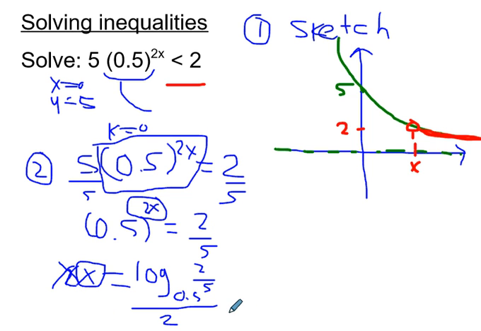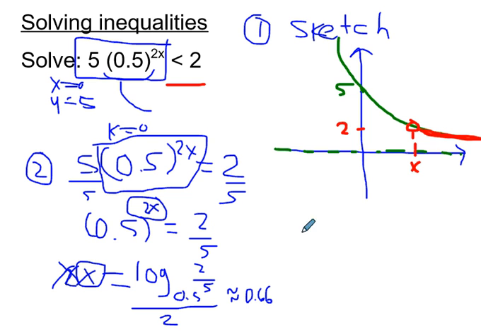So now that we have our x value, if you want to check approximately, so you see on the graph if it makes sense, you can take your calculator and you would do log of 2/5 over log of 0.5, and this answer divide by 2. I suggest you try it to make sure that it makes sense on your calculator. And also when you did your sketch, I forgot to mention it, but you should plug it in your graphic calculator. So plug in this part on your graphic calculator and see if your sketch makes sense.